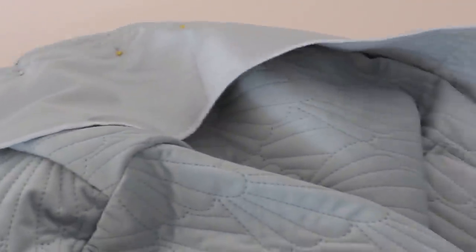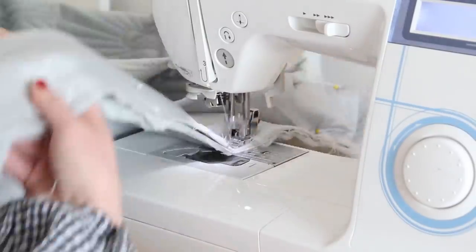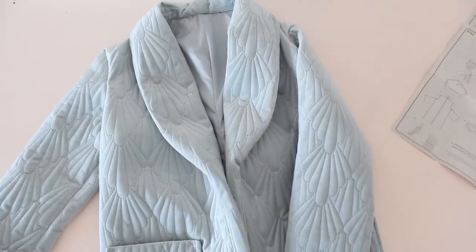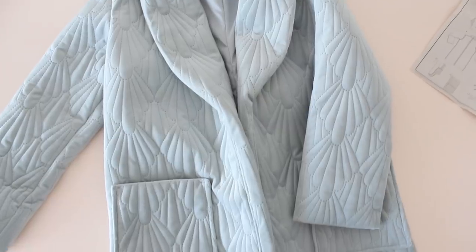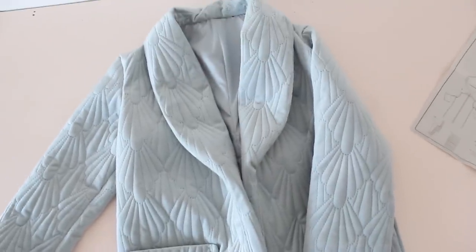So I've just attached the front facing to the coat and I'm going to stitch that on now, but yeah, it's really starting to come together. And the front facing is on. Look at it. I'm so happy with how it's looking.